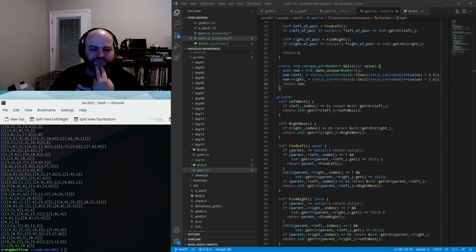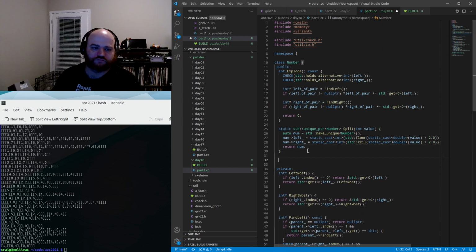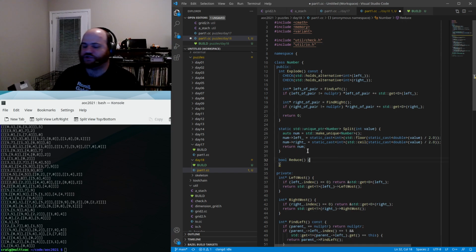So this Boolean method reduce will return true if anything actually changed in this reduce pass.